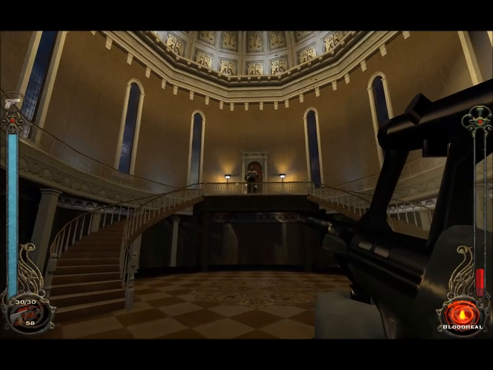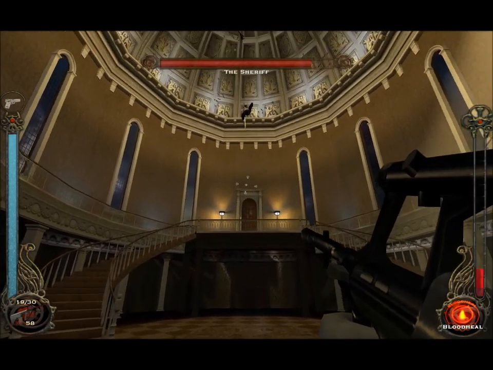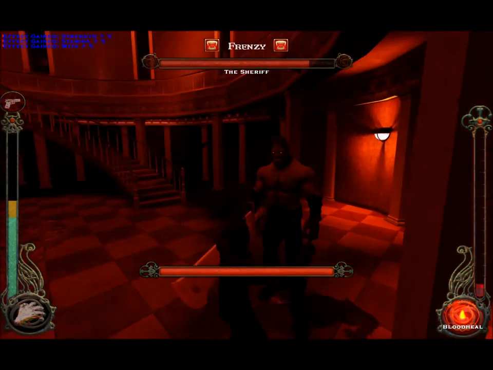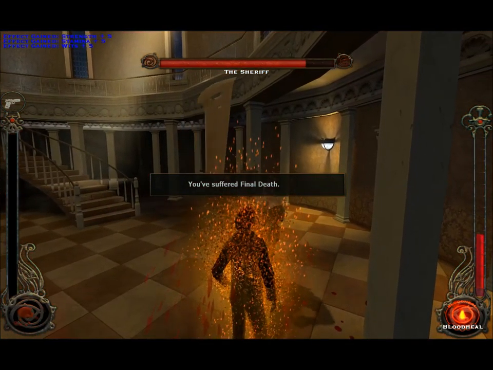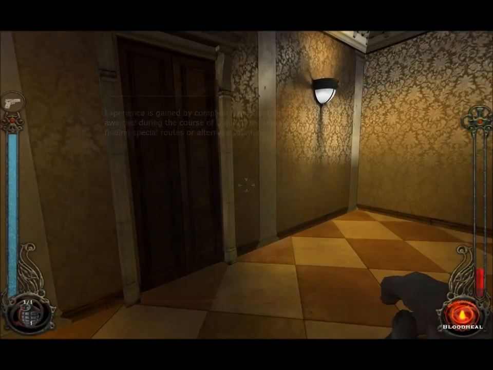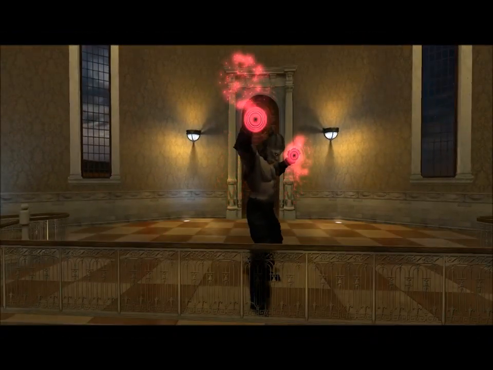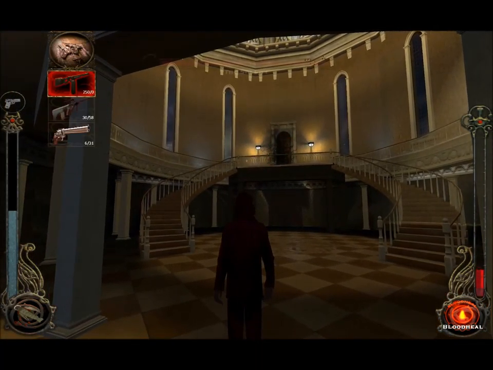As much as I want to use it on him, I want to do it. Whatever, man. That was interesting. Nope. Oh, come on. Frenzy, really? Why do I lose so much health when I frenzy? It doesn't make any sense. I think I've made that exact complaint before, so I'm not gonna do it anymore. Oh, man. All right, you know what? Invisible grenade. What just happened? Grenade, you have forsaken me.